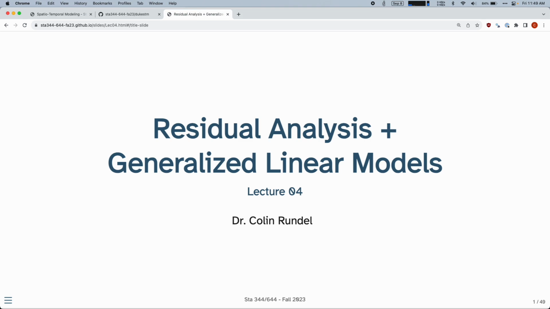There'll be very clear guidance, because there'll be at a minimum one question that is just for the people enrolled in 644. That will be clearly indicated. So if you're enrolled in 644, you need to do it. If you're in 344, then it becomes an optional extra credit thing. It should be clearly marked, but if you have any questions, let me know.